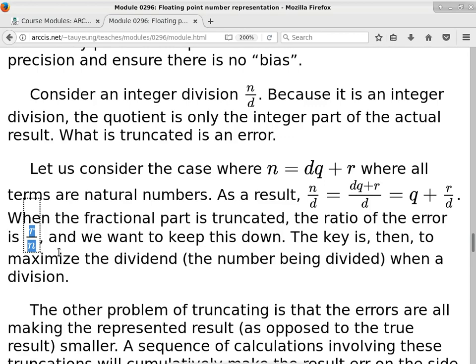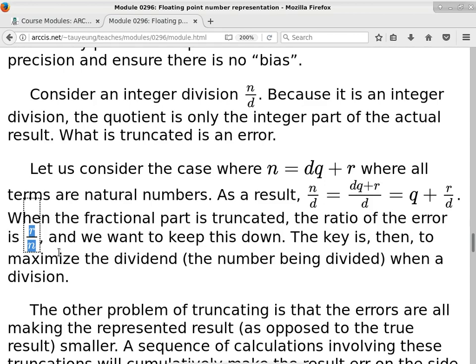You cannot control r, because r is the remainder, and the range of the remainder is determined by the divisor. The divisor, you have no control over, because we have to divide by 10 or divide by 2 in different cases. So since you have no control over the range of values of r, the only thing you can do is control n. You can make n as big as possible so that this ratio is as small as possible. Is that making any sense?